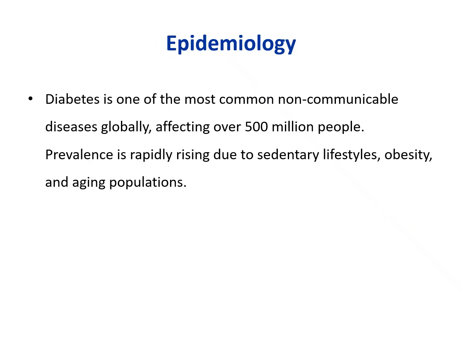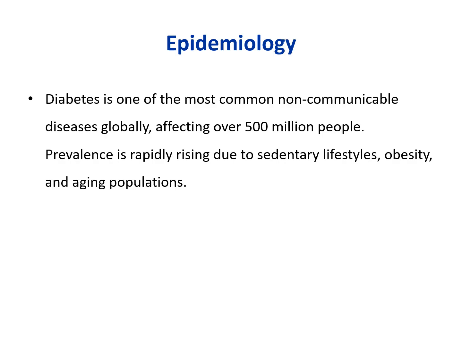So now in this slide, we will study the epidemiology of diabetes mellitus. Diabetes mellitus is one of the most common non-communicable diseases globally. Diabetes is a chronic disorder, but it is non-communicable, meaning it does not pass to the next person. If the patient has it, only he suffers with the disease. It doesn't affect friends or whoever comes in contact with the patient. It affects over 500 million people, so a large share of the global population has diabetes mellitus.